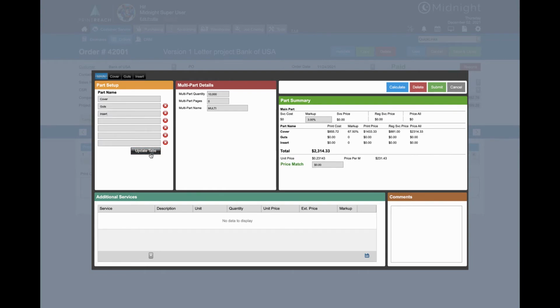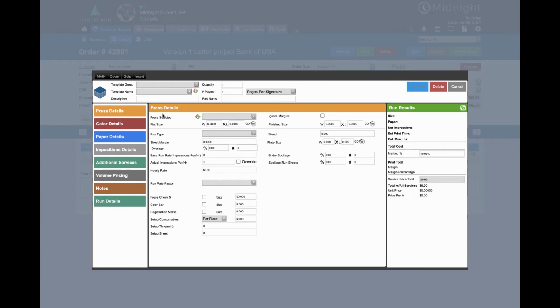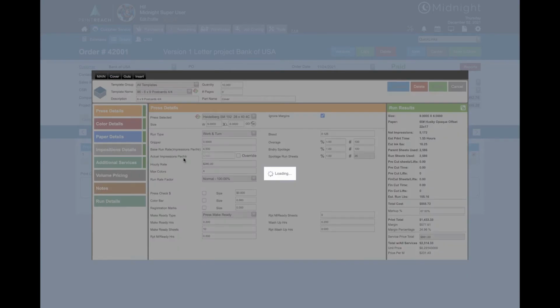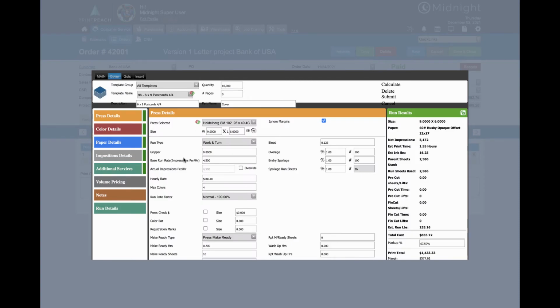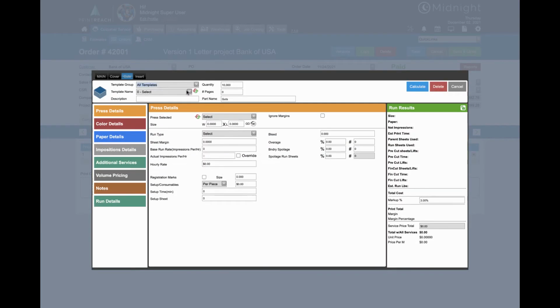And if we hit update tabs, we can see that we now have 3 tabs. So if we look at our cover, we can see we have that calculator here. If we look at our guts, we can see that this is now a blank calculator.